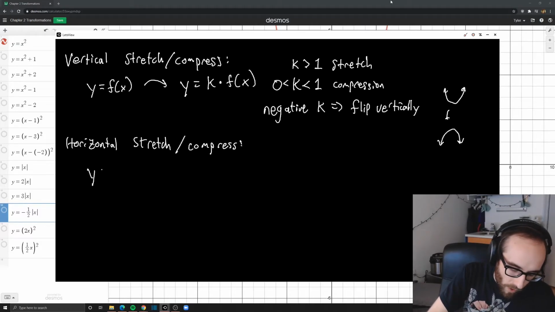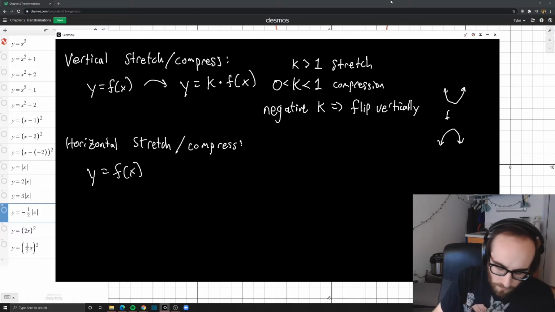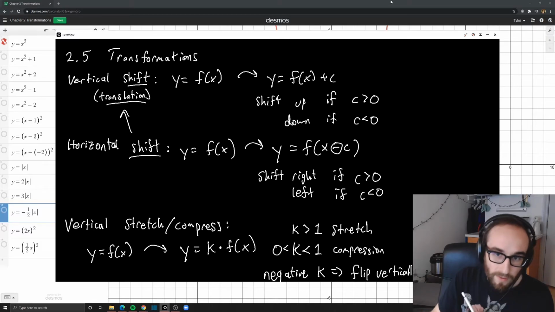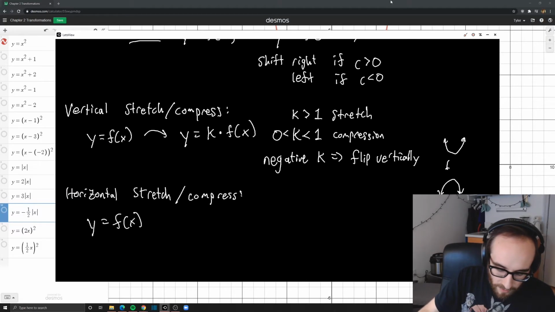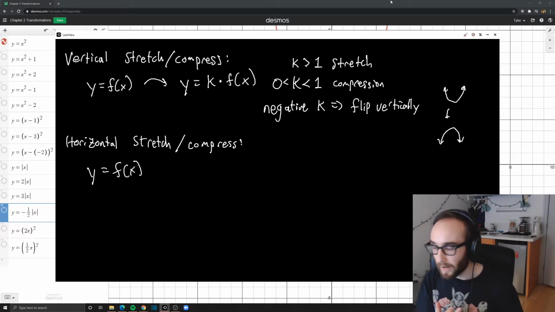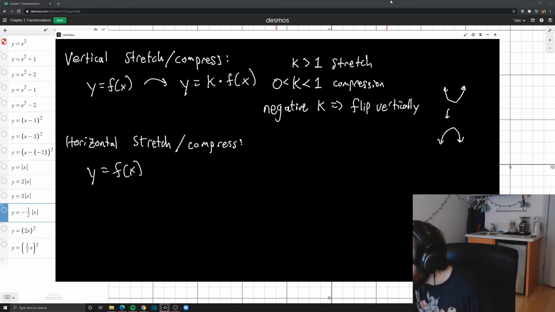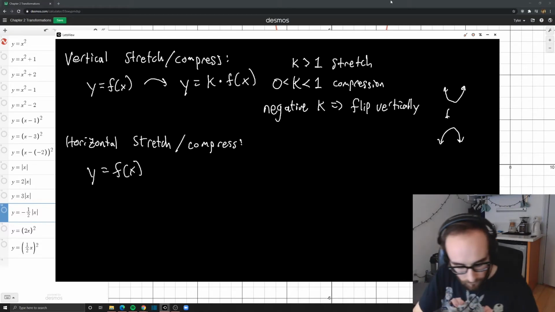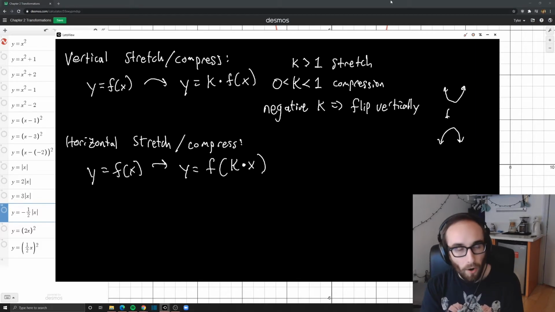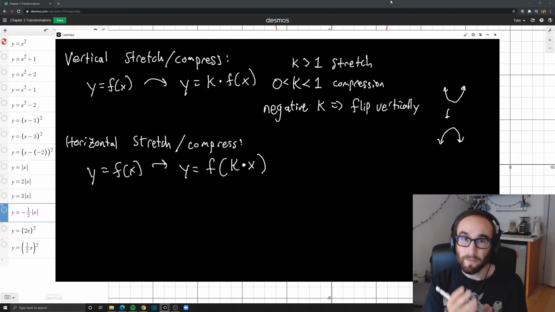So our book is looking at y equals f of x. So notice we did the opposite before. Here we subtracted c. In this case, instead of talking about k by multiplying, we're going to talk about k in terms of dividing. So we're looking at y equals f of k times x. And then how this affects the x values is going to be determined by dividing by k.